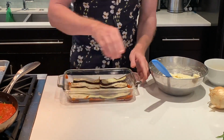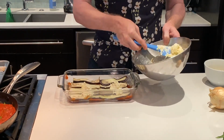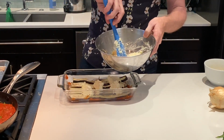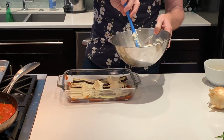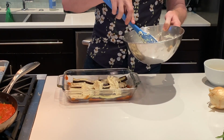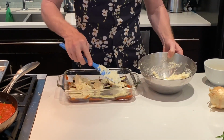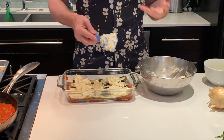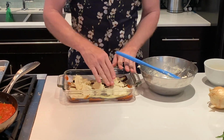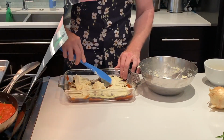All right, so we have that. We're going to go in with a little of our filling. And when you're thinking about this, I'm just mentally doing it, but you can kind of think about dividing your filling in half or thirds. And then you can press it down there. Now, I'm a very hands-on cook, so as long as I've been washing my hands while I'm cooking, I often will do this part by hand. You can also just do it with a spatula.